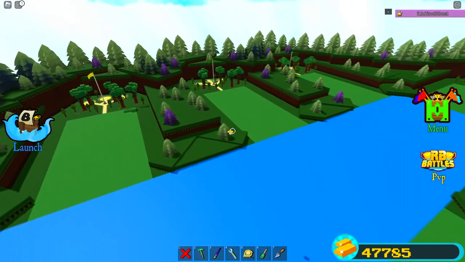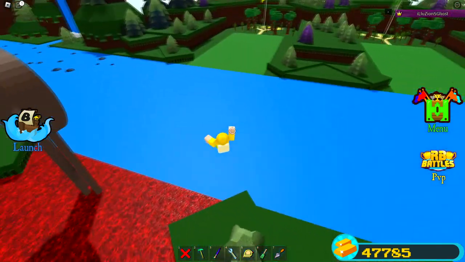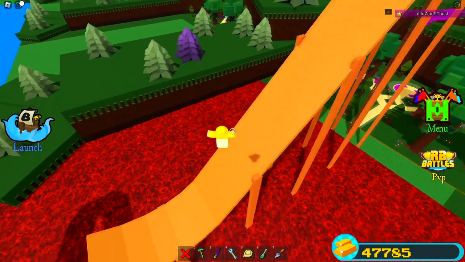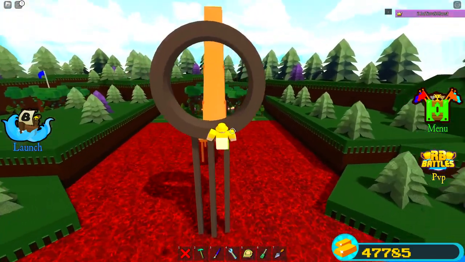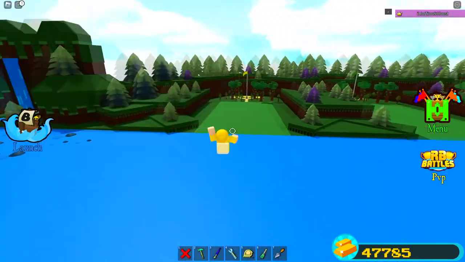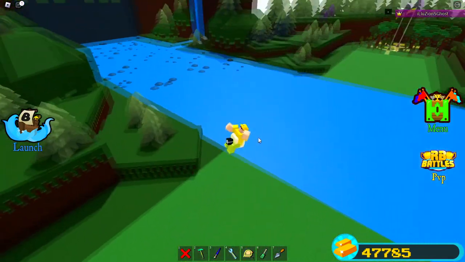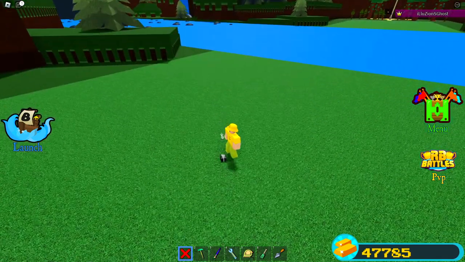So to actually make yourself go downward without doing this and glitching out the game and making you fall and die, all right, you simply want to hold down the space bar if you're on the jump button, okay, and then you want to hold S down to make you go down, and then boom, now that we go through it, we have completed it, and we should get our gold, all right.